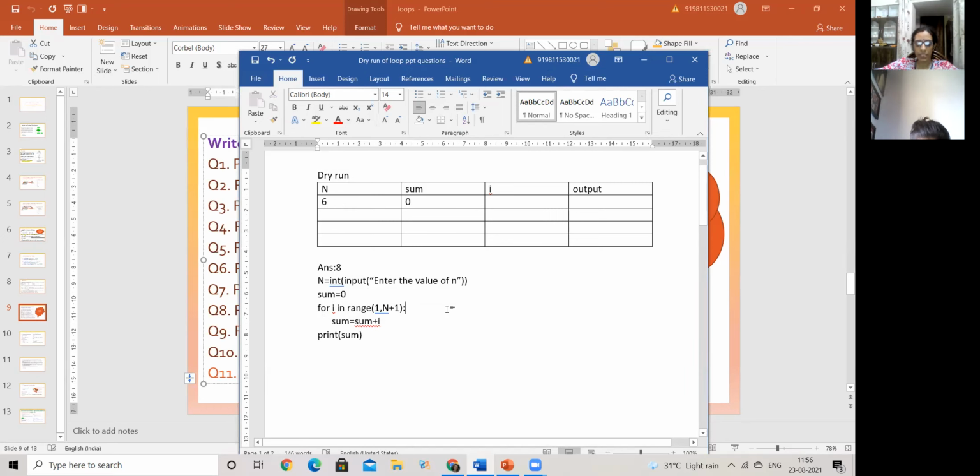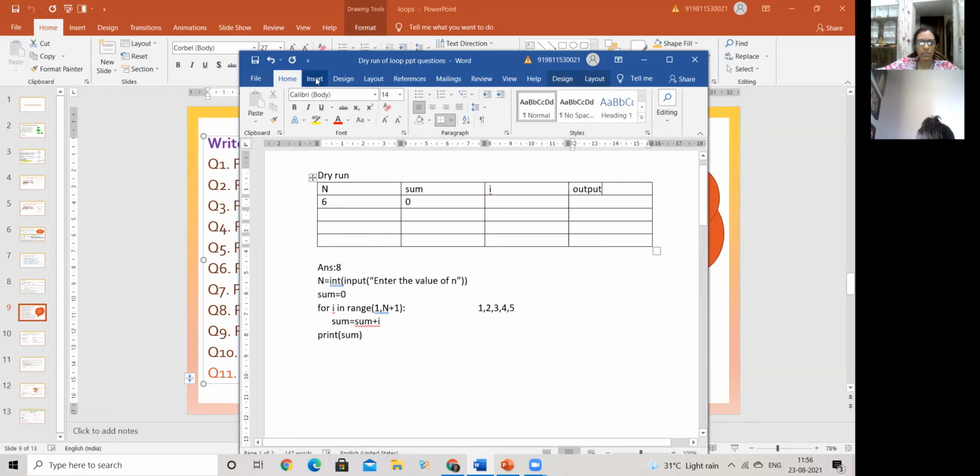Now what will this range generate? Keep it temporarily handy here for yourself. 1, 2, 3, 4, 5. These are the numbers which my range will generate. So n plus 1, 5 plus 1, 6, up till 6, not including 6. So up till 6. Just keep it handy. You want to include that here itself. And what did the range generate in one go, and then step by step the values are being picked up. You can do that also.